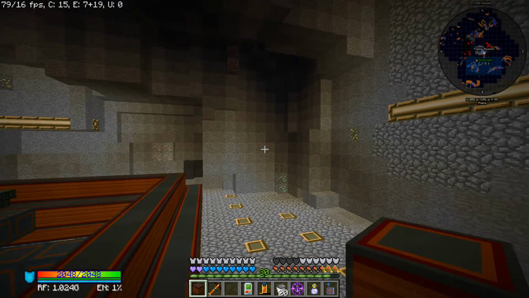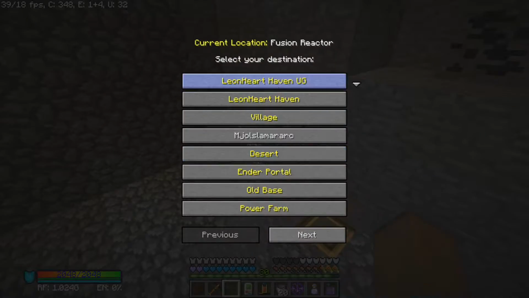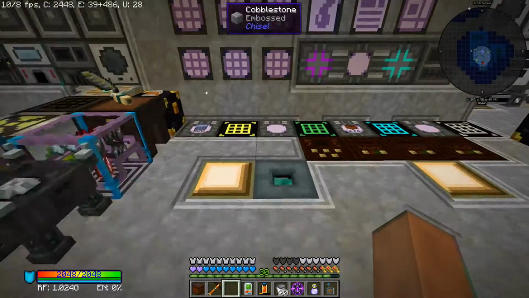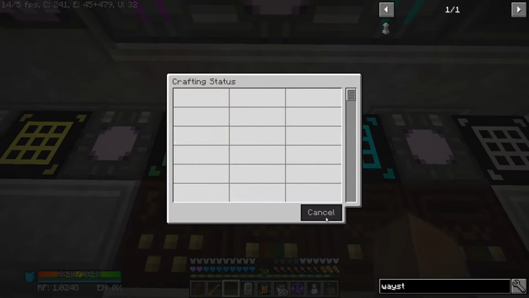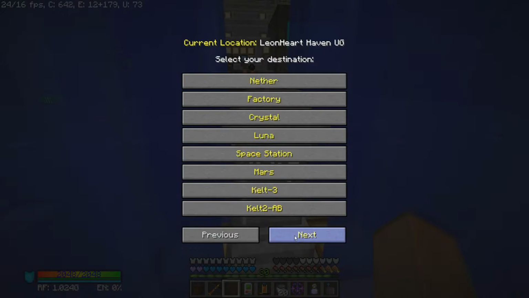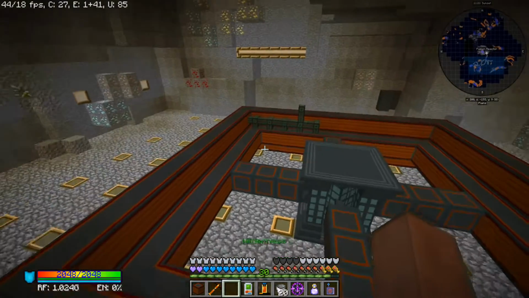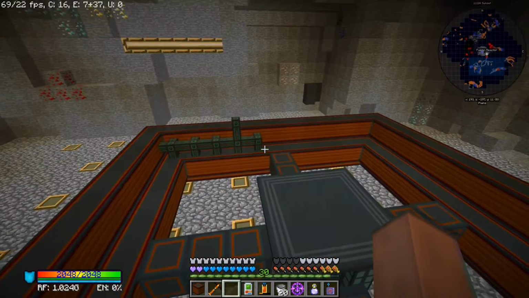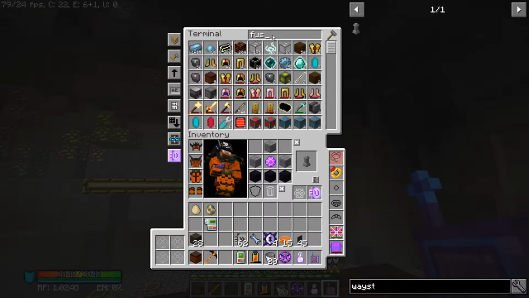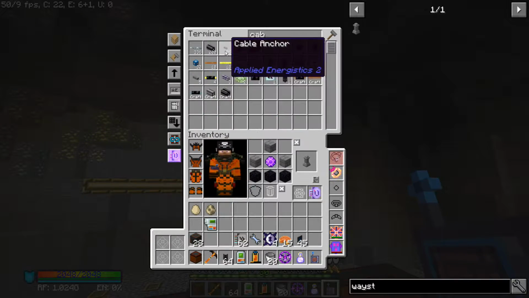Let's go ahead and put down a waypoint here. Nah, you know what, I gotta wait. Come over here. Make sure we cancel on this stupid thing here. Alright, cancel. Yeah, you're good. Alright. Back to the reactor. To the reactor. Yay! Alright. Let's go ahead and keep looking for cable. Basic universal cables.